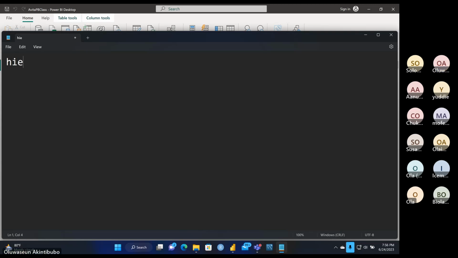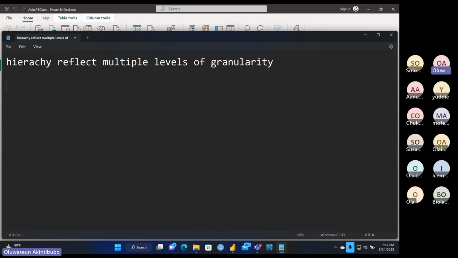Hierarchy reflects multiple levels. So what does that mean?